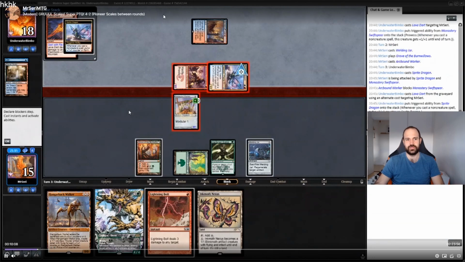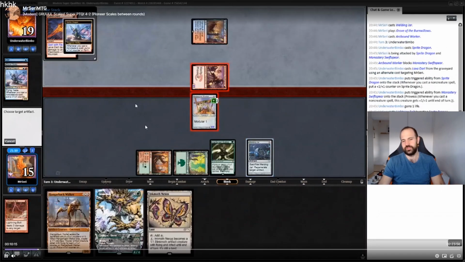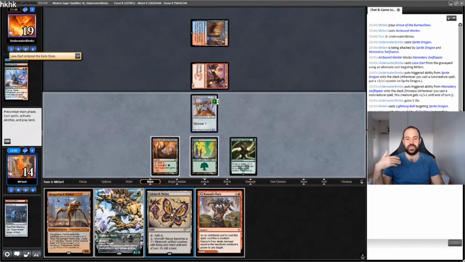Then what happens? Then the lava dart, because they know, oh my god, I'm gonna lose my Swiss spear, and then I just bolt the dragon, and then I welding jar my worker. So I have not lost any value. I have traded up on mana, and now I'm in a very good spot.